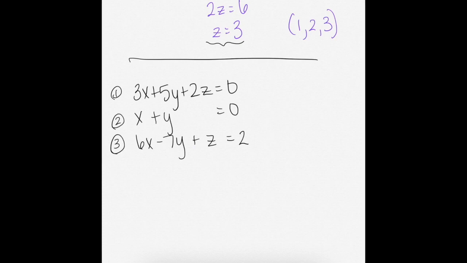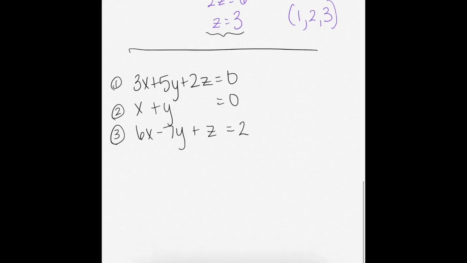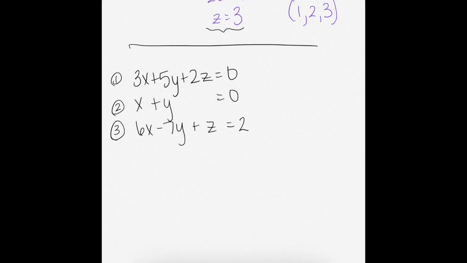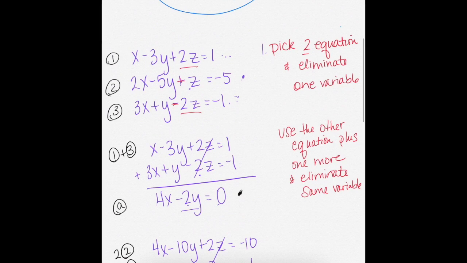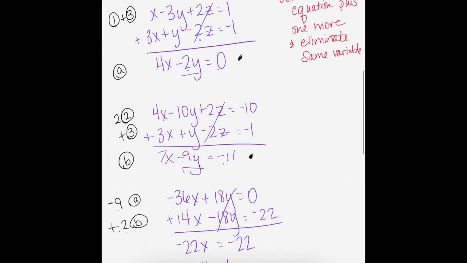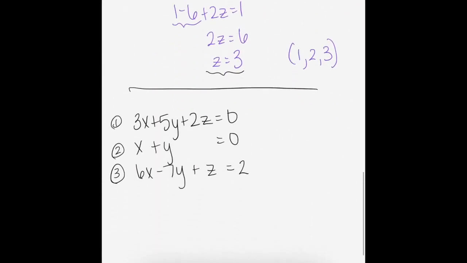All right, we still have 3 equations, 1, 2, and 3. And we still have 3 variables in total. It just so happens that equation 2 is missing z. And honestly it is actually a little easier than the last one we did, because we've already eliminated that. Remember the very first step where I told you to pick 2 equations and eliminate 1 variable? Well, we already have 1 equation written in terms of 2 variables.